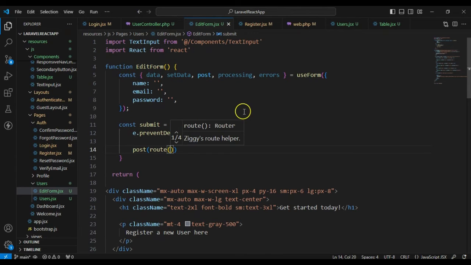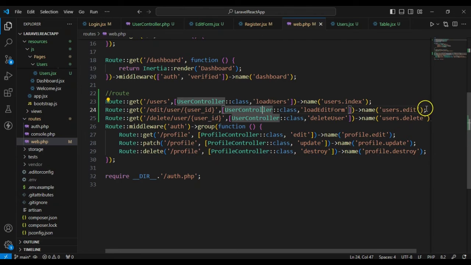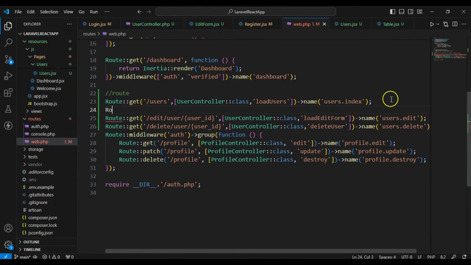And then here you need to pass the name of the route that you are going to send this data to. So in the case of Laravel here, we did not create the route yet, so let's create that one.